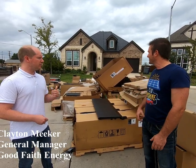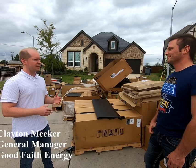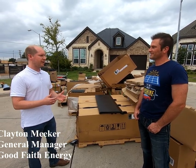We ran some modeling with Tesla. He did a couple of months' worth of usage data on his home before we did any of this, just to get a gauge of what he was really going to need. We did some tweaking with Tesla — we said, add more panels, add less panels, and once we had another month or two of data, we scaled it back a little bit. This is the final product. Tesla was great with us — they sent us all new design plans and put everything together just the way we want it.